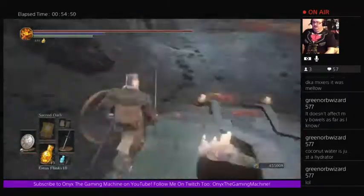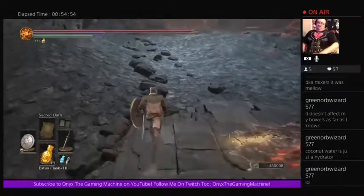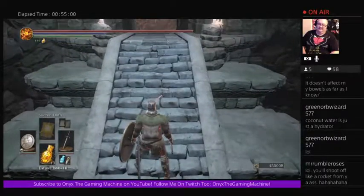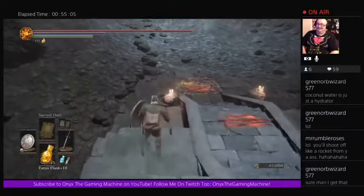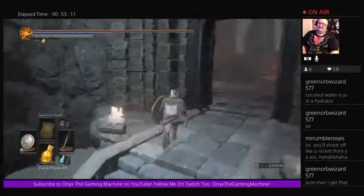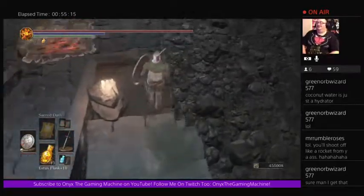Especially when you mix coconut water with stuff, because even though coconut water is a hydrator, as you say, mixing it with other things makes it a little bit different, though. You'll shoot off like a rocket from your ass. Yeah, buddy. Get that Mount St. Helens geyser busting out your asshole, I'll tell you what. That's absolutely fucking terrible. Man, that happened to a friend of mine.